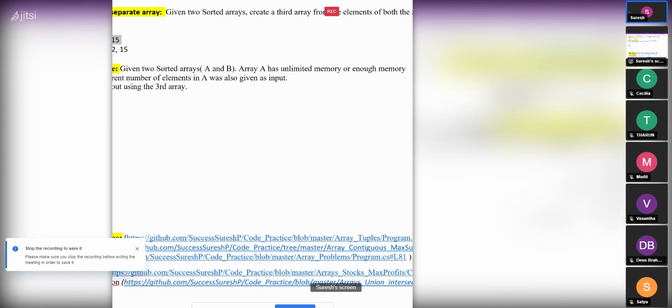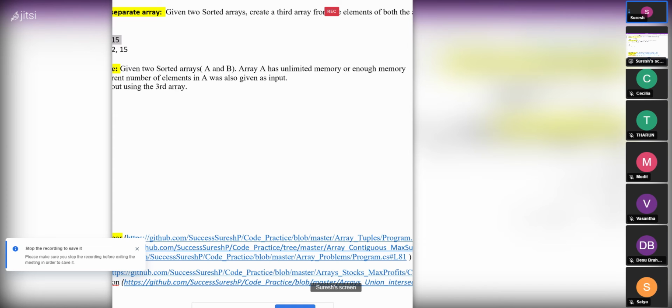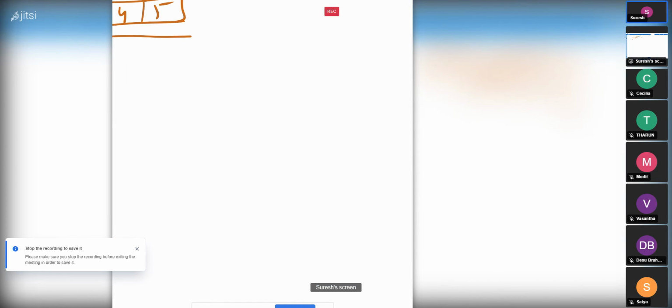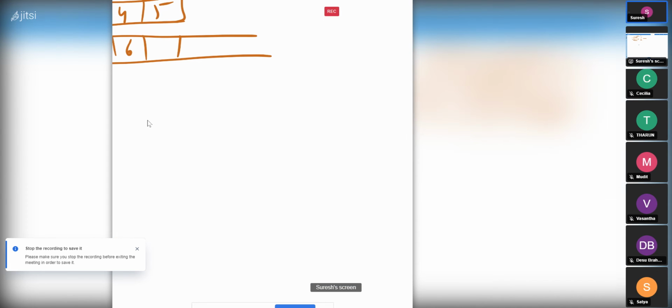Why can't we put everything in one basket? Array A is 1 3 4 5, and array B is 2 4 6 8 12 15.